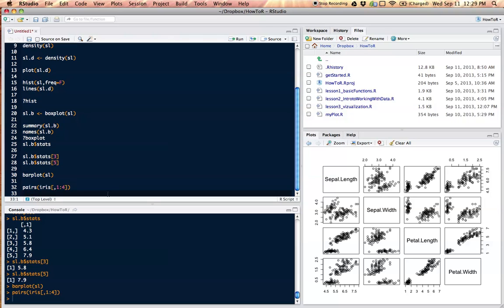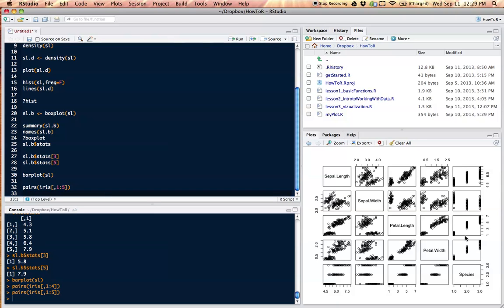Let's actually see what happens if we look at all 5. Okay, there you go. Now you can see the clustering. So this is one species, this is the second, this is the third. And these are categorical variables, remember, but you can still see relationship. The different species have, you can see this one tends to have a width in here, this one in here, and this one here. So there's definitely some stuff going on here. So you can explore relationships.